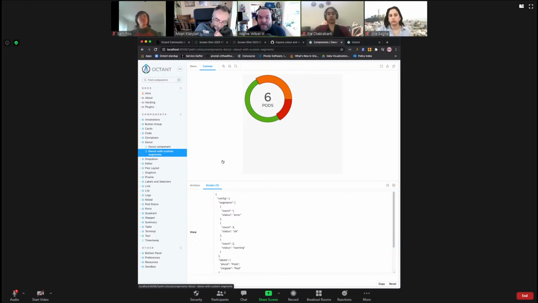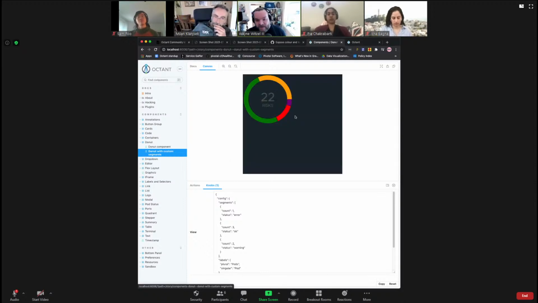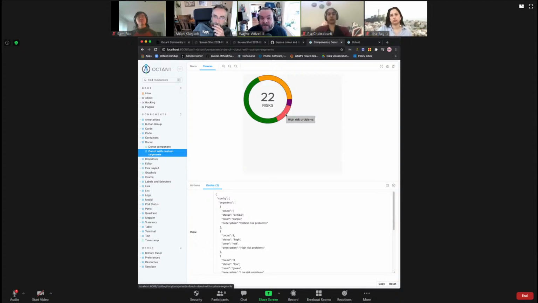If someone is using Octant because this plugin has this interface, like the Aqua Security folks who want this for security purposes, when I go back to this page, I can't make assumptions about what those colors mean or what those segments mean anymore, because donuts are now customized throughout the application.